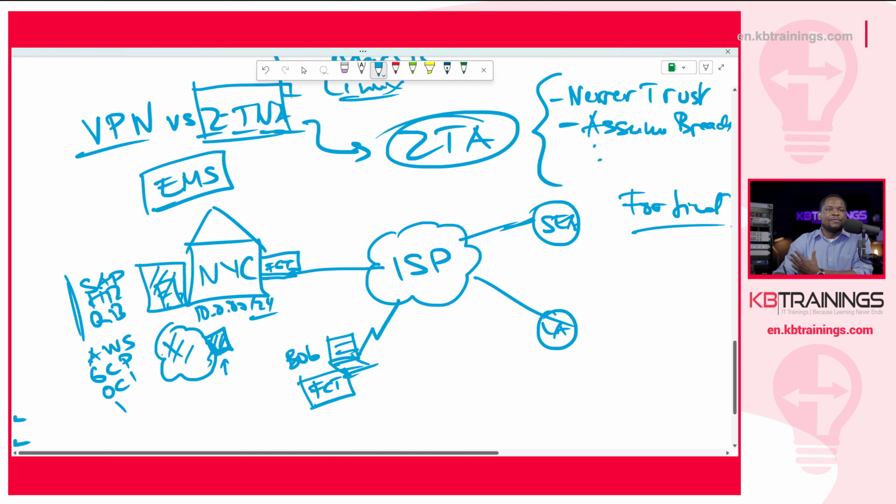It's going to share some information, including a certificate, some tags, and some other information. I'm not going to bring all the details here; we'll talk about ZTNA sometime in the future. But some information will be shared with the Forti client depending on the posture or the security posture of the device. Let's say, for example, we want to make sure that the device has an antivirus. The device is actually, first of all, provided by the company.